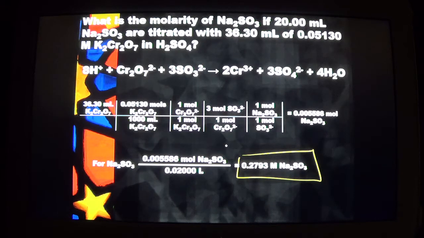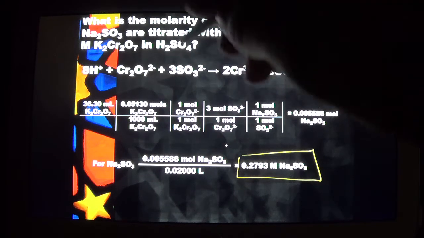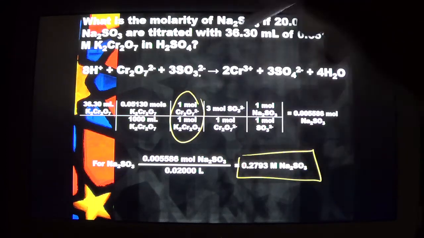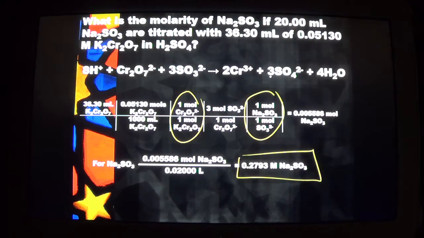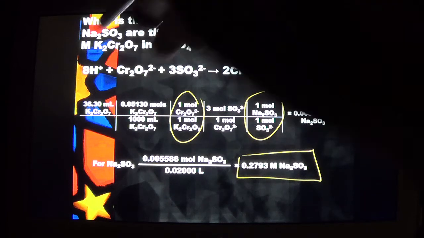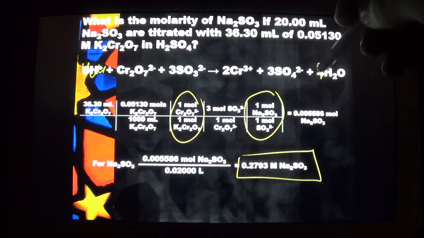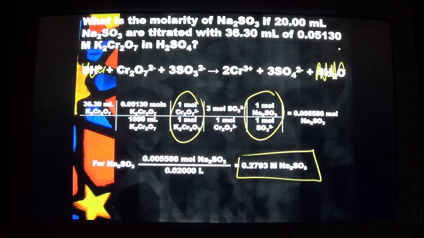You just want to watch out for how many ions are from a compound. It's these steps where you check your ratio of ions to compound that's new. That's it. And notice I would expect you to be able to tell me which one's being oxidized, which one's being reduced, but I didn't need to know that to answer the question. I didn't even need to know how to balance it in acidic media because it gave me the balanced equation to start with. So everything we've been doing leads up to this point.